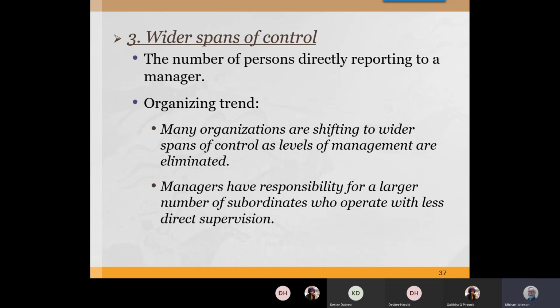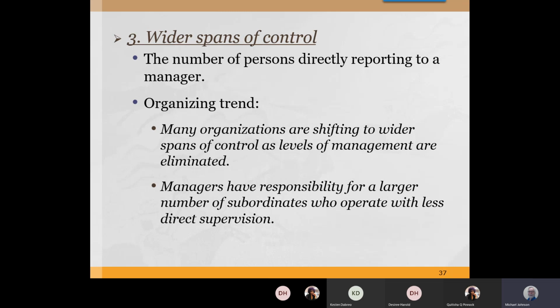So how many people can you theoretically take care of? If everybody is cleaning windows, it's not a difficult thing because they're all doing the same thing. So you could deal with 100 of them because it's always the same thing. But when they're doing dissimilar tasks, it becomes a major challenge. So the span of control is how many people. And there are two possibilities here, a wide span of control or a very slender, let's say a small span of control. It's really a question of can you handle a lot of people or very few? Again, dependent on how much skill is involved, how many activities are required by that individual. So the number of persons directly reporting to a manager.